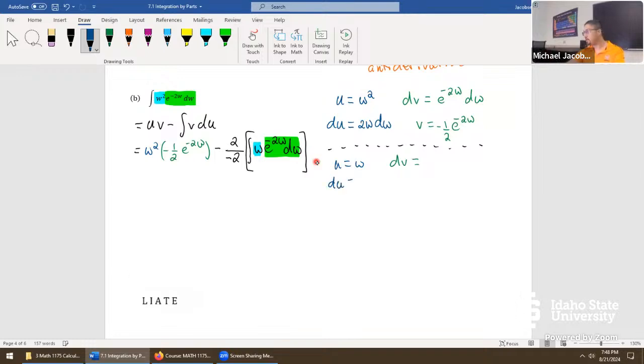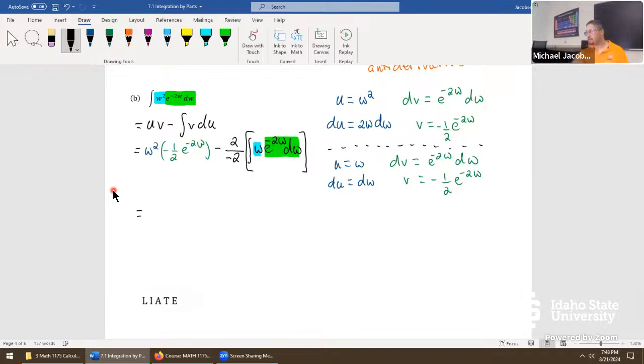I'd still be careful on this differential. du is the derivative of w, which is a 1, and then it multiplies dw. So it's often just written in this format. But for everything else, this is a direct copy. If dv is still e^(-2w), then v itself is, once again, -1/2 e^(-2w). It's kind of nice. You don't have to reinvent the wheel if you're going through this a second time.